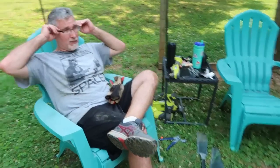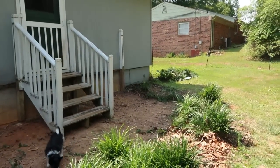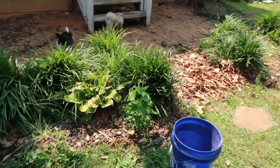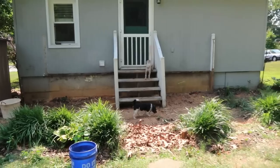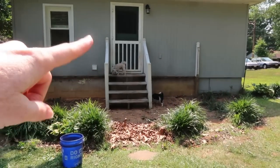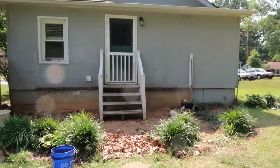Aaron's taking a much deserved break. He's got one more post to cut over there. Then I'm going to get the water hose and water those really good, and my plants in the front. This is crazy. Kind of gives us an idea of what it's going to look like. The stairs are going to be up against the wall, but it's going to have a landing, and of course there are going to be new steps.